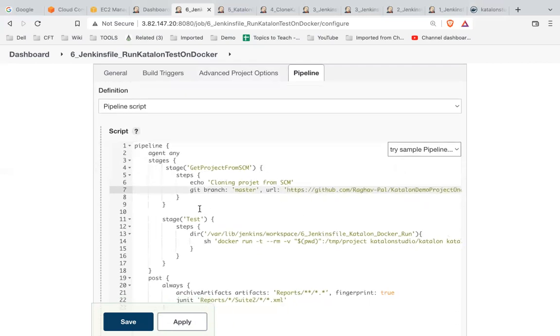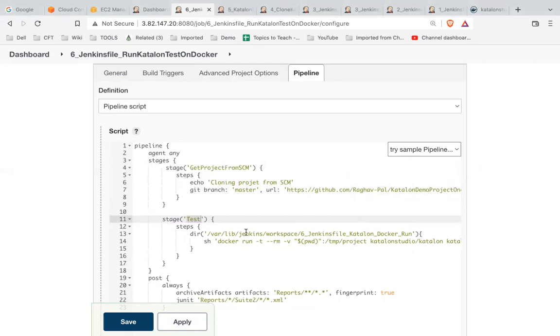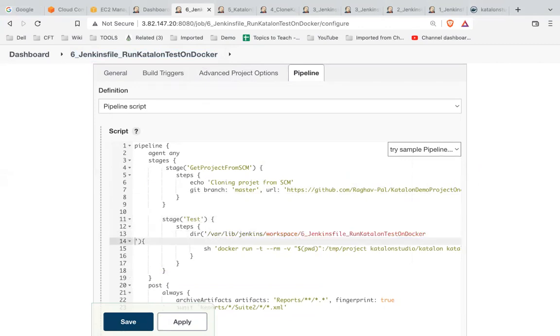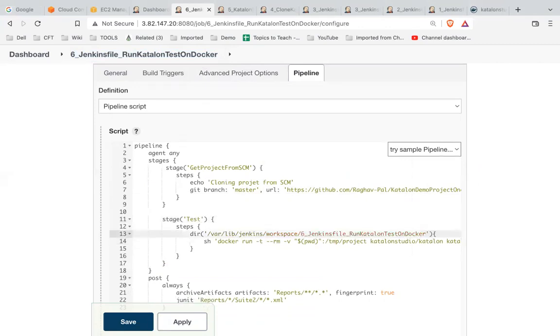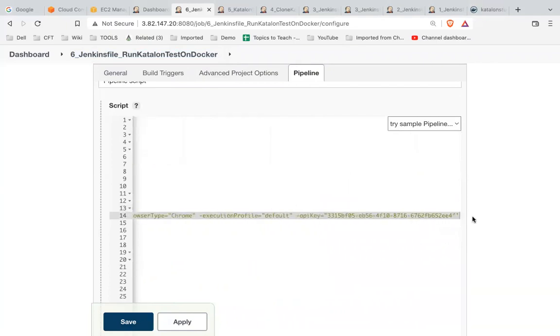Then we have a test stage. So this stage will clone the repository in the project folder. Then in the test stage, we are going to our project folder. So let me copy the name of the folder. And then we are running this Docker command. So this is the same command.